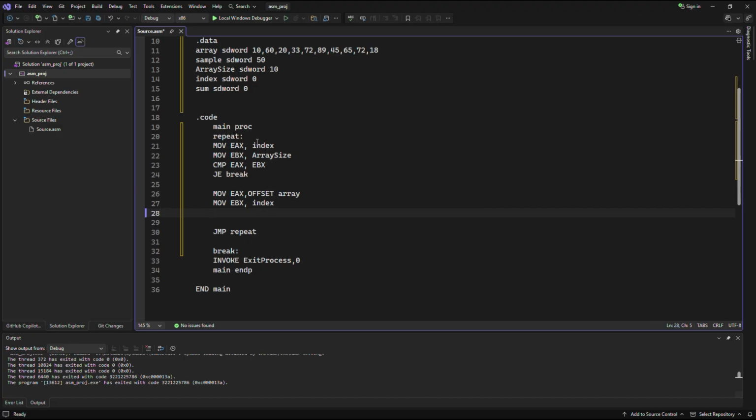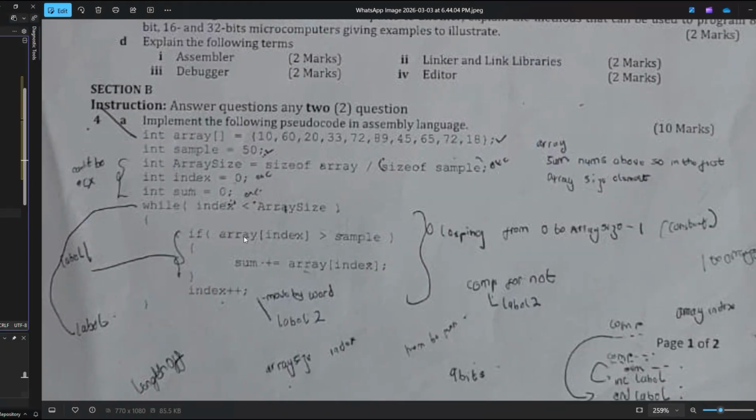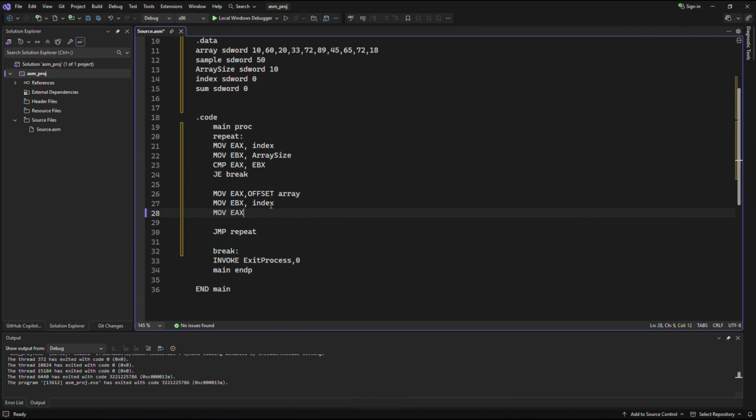So now I can compute, I can find out what is array at index by doing this. So I'm still going to move it back to EX. EX is going to be my most used register. So now this is what I can do. I'll use this square bracket. So I'm going to put the address of where it's. So this stuff is going to help me look for it inside my RAM, inside the data memory.